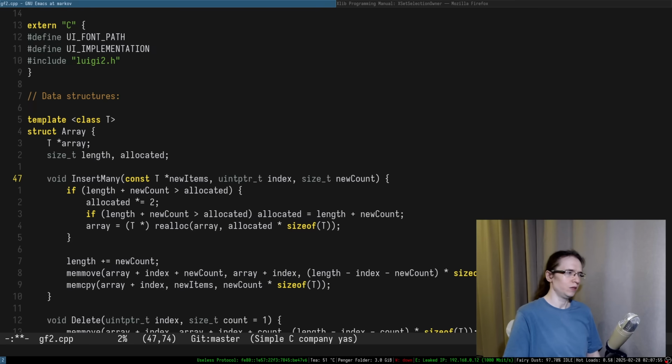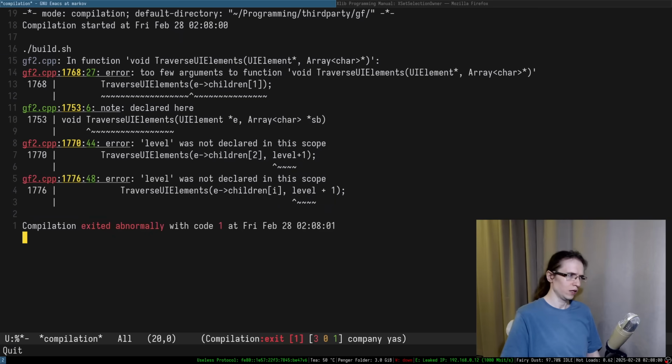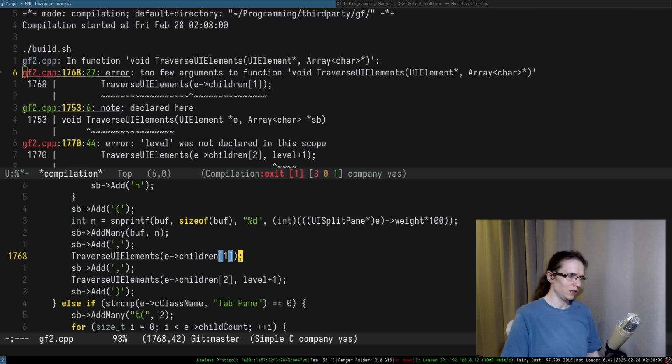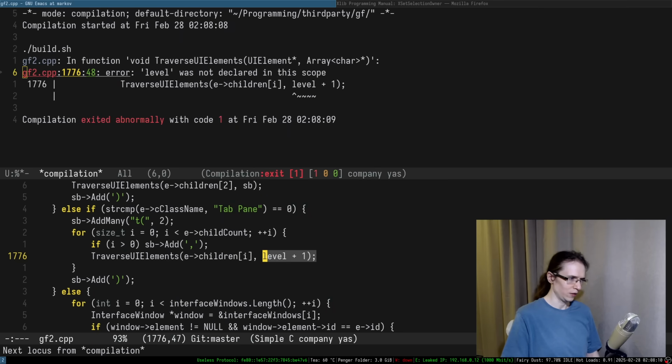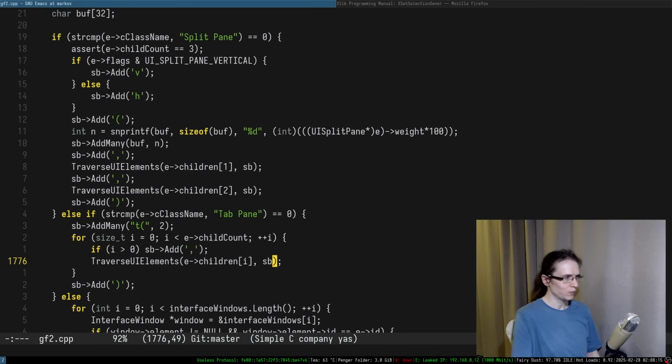But I think it should be allowed to be const. Yeah, and it's complaining about something in here. So now every time we do a recursive call, it has to be SB. Anything else? Okay, and this is another one, and this has to be SB. All right. And I think we did it. Cool. That's very cool.